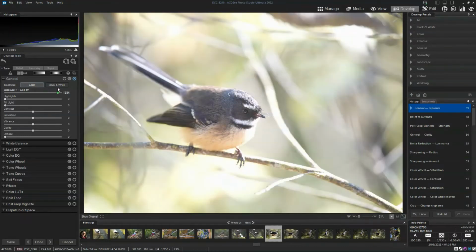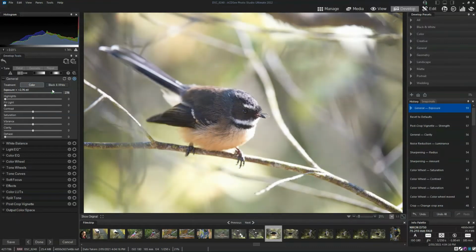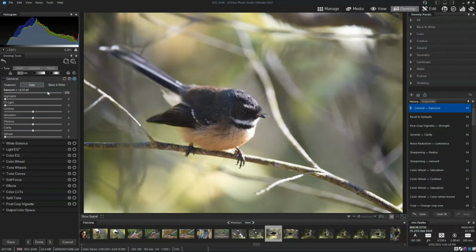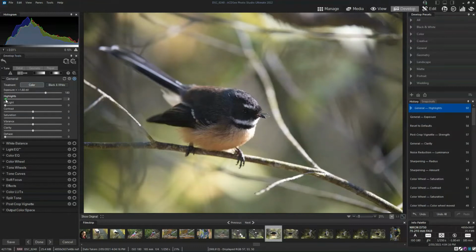Now, if you go too far, you'll actually drag the image outside of range, which is what we like to call highlight clipping. So we just want just enough that the image is brighter but not overdone. Now I quite like that, but nevertheless, despite my best efforts, some of the image is still overexposed, still clipped. So heading to this highlight slider, if I pull this to the right, I can start to recover the highlights while leaving the rest of the image where I just put it. And there we go.